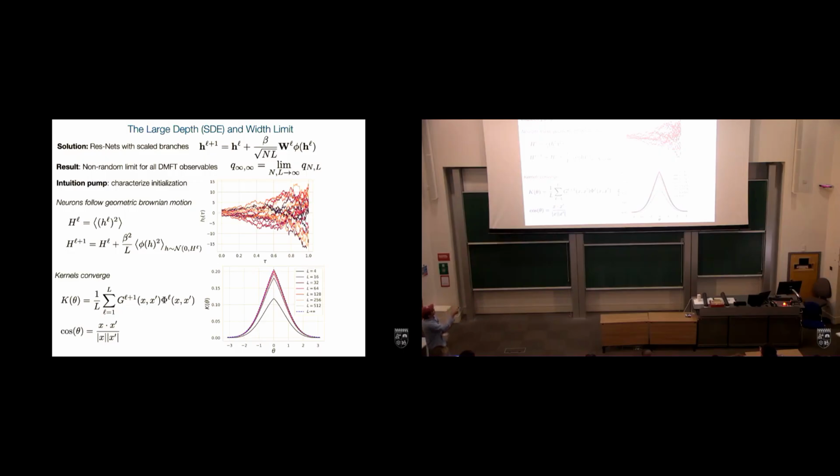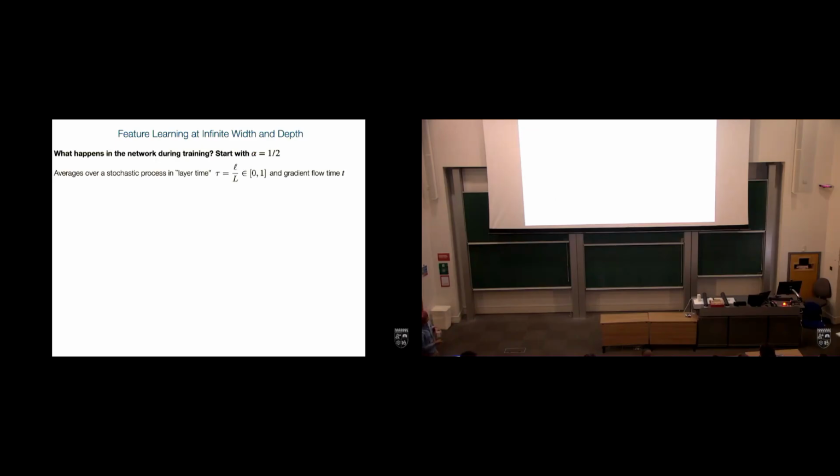Yeah, so what you can do is in this particular setting, for this model, this is slightly different than the model I'll present in a minute, but in this model you can see that each branch is linear in the weights, if that makes sense. And in this thing, you can show actually the depth and width limits commute. So you could take the depth to infinity limit of your, let's say, DMFT action, and then do a saddle point for large N. That gives you the same answer as if you had taken the saddle point and then studied the large L behavior of that saddle point. So the limits commute, which is kind of cool.